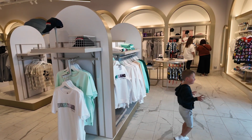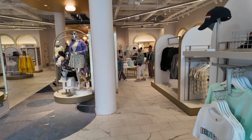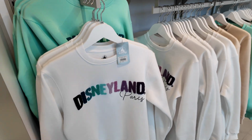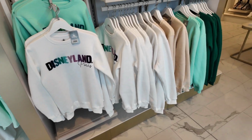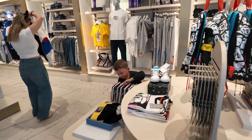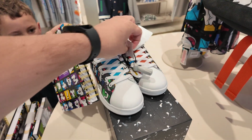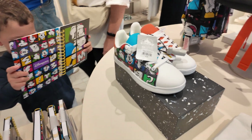Well, first up is Disney Style. So this is a bit of a curated fashion shop. Got some lovely stylish clothes. Look at this, I don't think I've seen that before. Nice little jumper, might need it today because we've got grey skies and the temperature's dropped a bit. I think we've got highs of 18. Oliver spotted some Mickey Mouse shoes. So look at those. Oh, they're cool. How much are those? So they are €40, those shoes. They're nice.